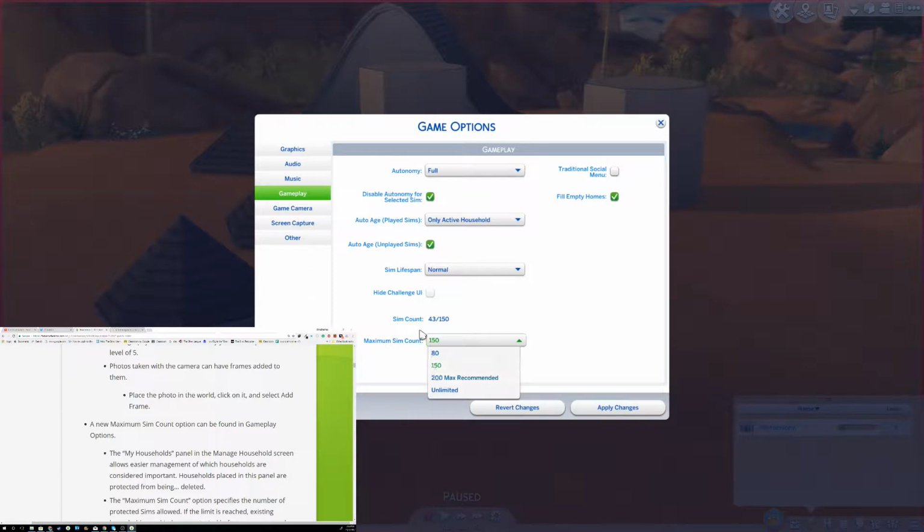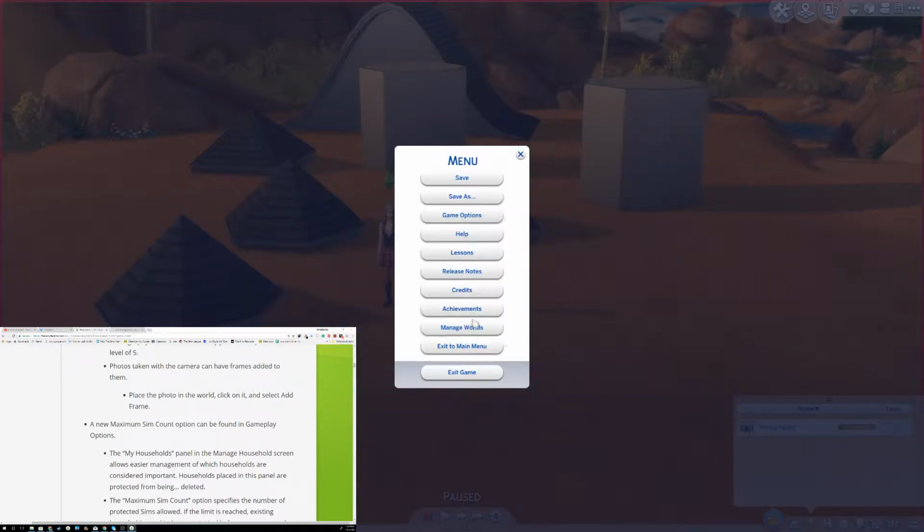But now there's an option called Maximum Sim Count that can change the amount of Sims you can have in a world. You can actually have unlimited, but fair warning, it can affect your gameplay performance: slower frame rates, longer loading screens, and other graphical issues if you make it unlimited. So I would recommend keeping it around 200 to 800. And as you can see, I only have 43 Sims in my Parenthood world, which is not a lot compared to the 150 that I can have total. And that's a big thing.